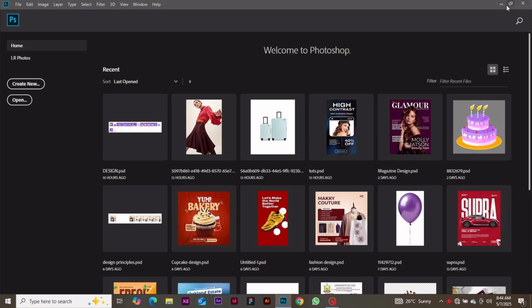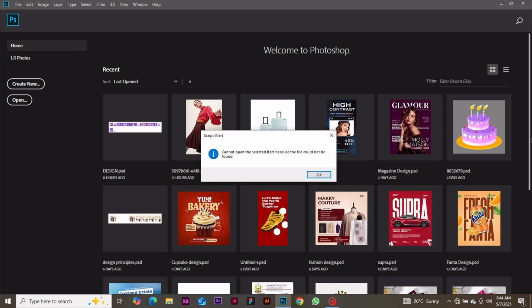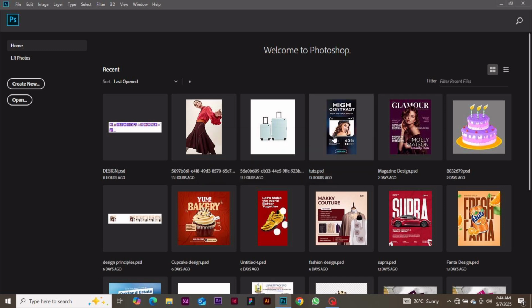So today we are going to be talking about the Photoshop interface and how to use Photoshop. So first of all, when you open Photoshop, you will be brought to this place, which is the welcome to Photoshop. But for you guys that have not worked with Photoshop and you're opening Photoshop for the first time, you will not find anything on your Photoshop when you open it.